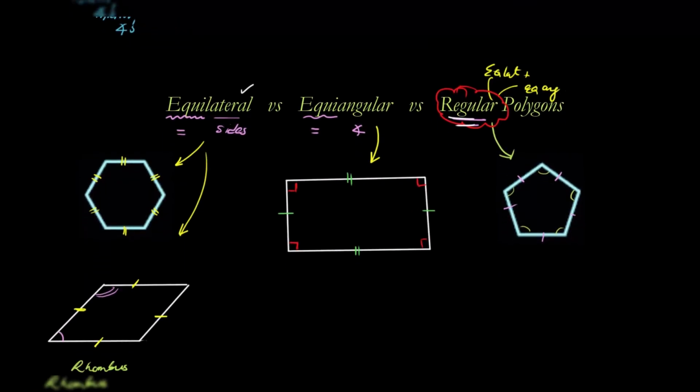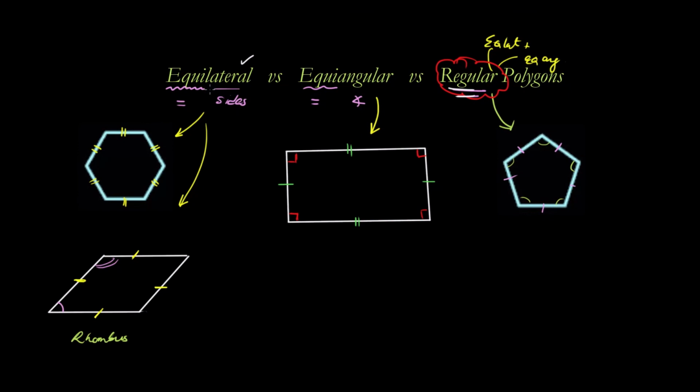And finally, I talked about three special types of polygons. Equilateral polygons are those polygons where all the sides are of equal length. I gave you an example of a polygon that was equilateral but not equiangular. Here in a rhombus, all the sides are of equal length but not the angles. An equiangular polygon is one where all the angles are congruent, but the sides not necessarily are. The example being this rectangle. And a regular polygon is one where it's both equilateral, all the sides are congruent, and equiangular, all the interior angles are congruent. A square actually is also another example of a regular polygon, because in a square, all the sides are congruent and all the interior angles are also congruent.